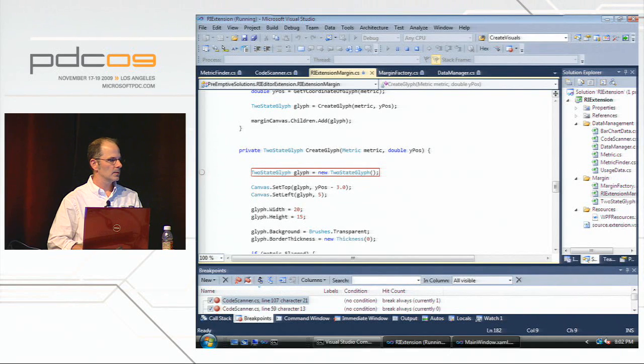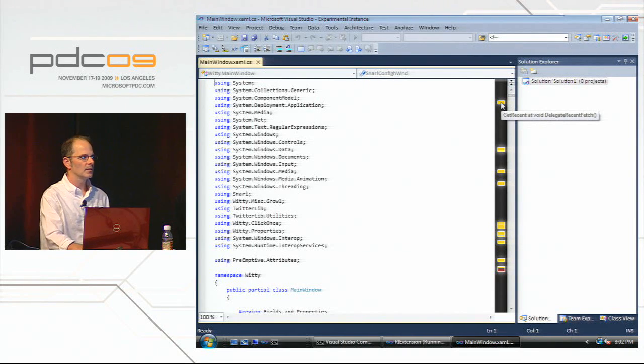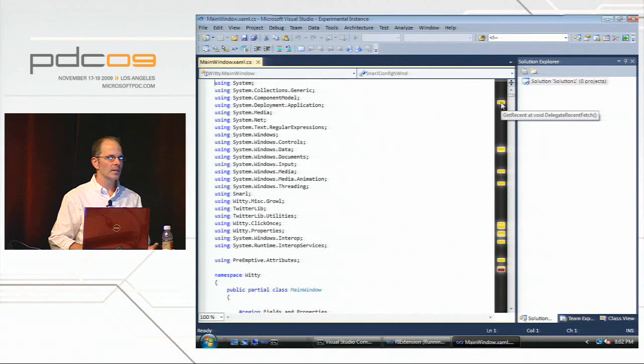All right, so there we are. So there's our glyphs. They're all positioned on the margin. I hover over one. I have a tooltip. You'll remember in the main demo there were flyouts. I omitted those for brevity, but those are actually WPF pop-ups. But this tooltip tells you the same information in less pretty form. It just tells you the name of the feature that we're tracking in Runtime Intelligence and the method signature.